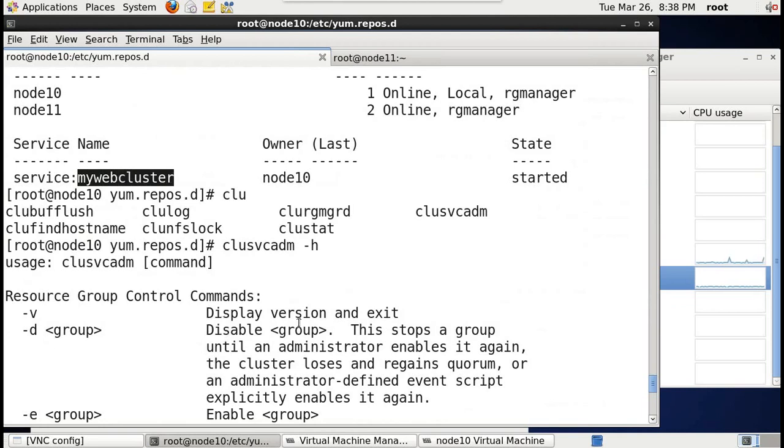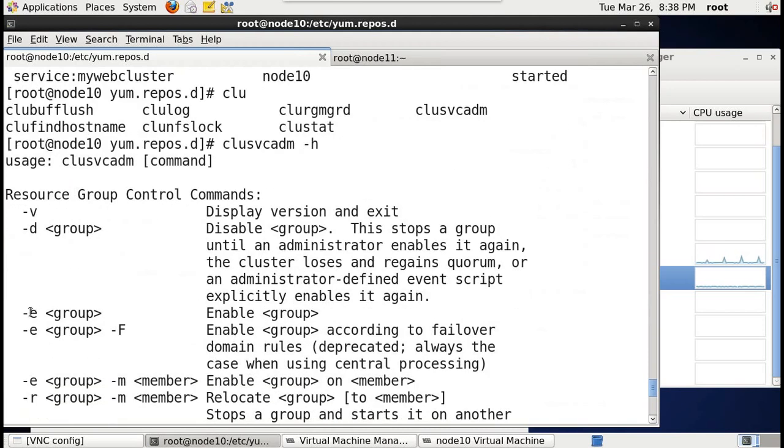So it disables a group service and the service will be disabled for now. If your cluster loses and regains quorum, the service will be enabled. Or if an administrator manually enables it using -e, then also it will be enabled. Or it could be any script that could enable it. So -e is to enable a particular service. Group is again my web cluster or your service group.